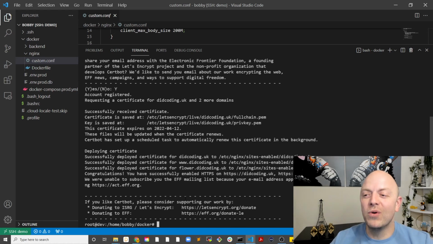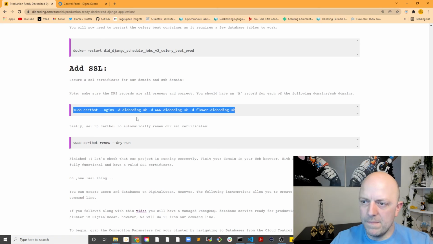It didn't work the other day. And also, if this is wrongly configured, don't just keep making that call, the sudo certbot, because in production, if you keep making calls, I think you make 50 calls a day, and if you exceed that, it'll just block you and stop you. It won't allow you to even make that call and apply for the certificate. So please don't do that. But that's worked. It would have now changed the configuration in the Nginx files, which I'll show you before we're done anyway. So we now need to do a dry run.